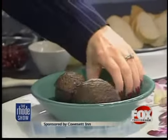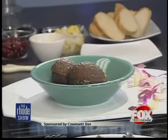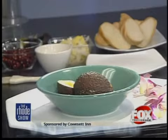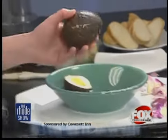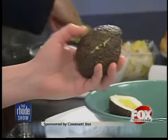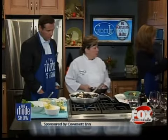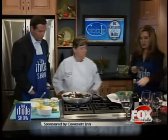Okay, and I'll do that with a couple of these. So we have 3 avocados. Yep. And these are Hass avocados, right? Correct, and they're definitely ripe. How do you know when an avocado is ripe? That's always the tricky part for me. Well, the color starts turning a little bit. The color on the outside? You can feel it to the touch as well. What is it supposed to feel like, a little bit squishy? Definitely soft. It almost looks like the color of a pistachio nut after you take the seed out of the shell. Oh, yeah, I do see that.